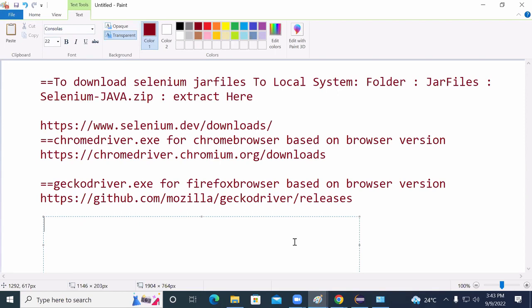Navigate to build path option, and click on configure build path option.